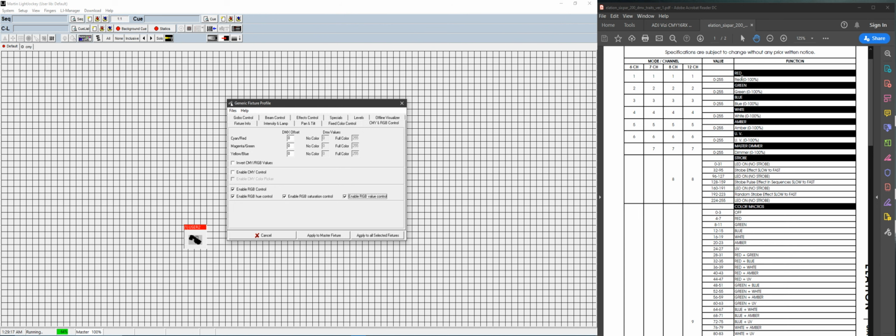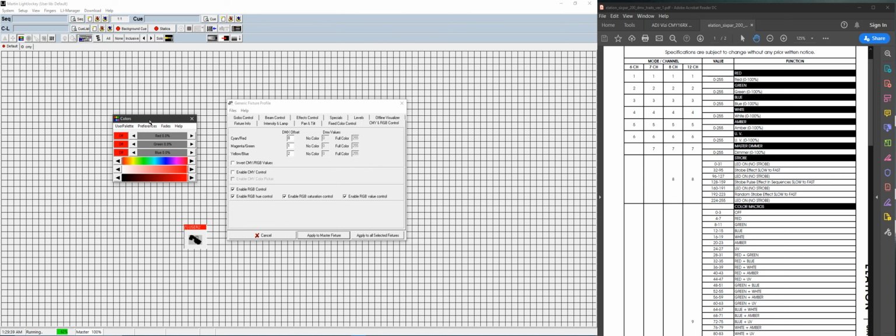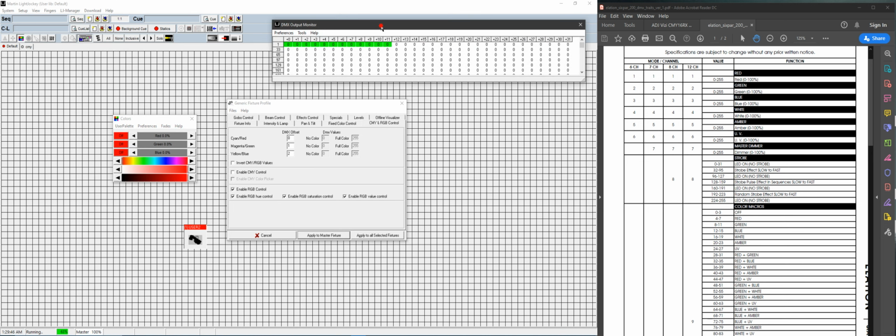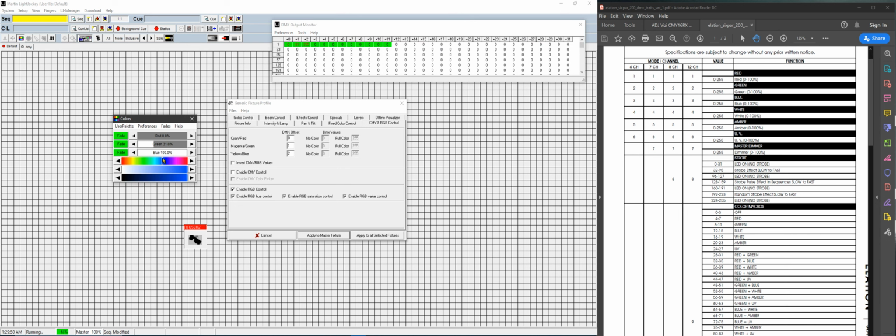And so since RGB is 1, 2, 3 on here, remember it's Lightjockey, it's 0, 1, 2. So we're just going to change that to 0, 1, 2, and then we can click apply. And then if we had this enabled, you see the color picker. And one other thing that I do when I'm making profiles is I have the DMX output window open, so I can see as I'm changing this stuff, make sure all the values match up. So red is 1, green is 2, blue is 3, and so on and so forth. Just like that. Since we have more than RGB, we need the rest of the color stuff.